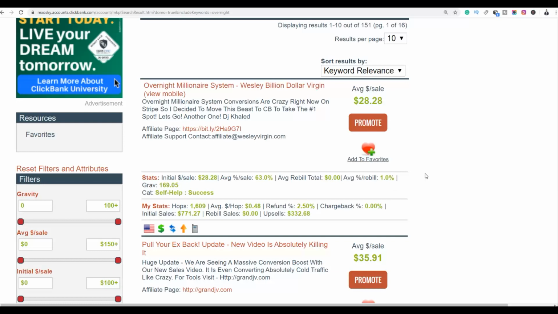This is a product that has a lot of value, and if you are promoting a valuable product, you are going to have fewer refunds and you can make a lot of money promoting these types of products. You don't want to promote a product and have a lot of refunds, which means you just wasted your time and effort to make this money and got refunded back.